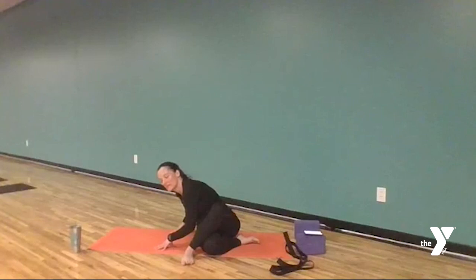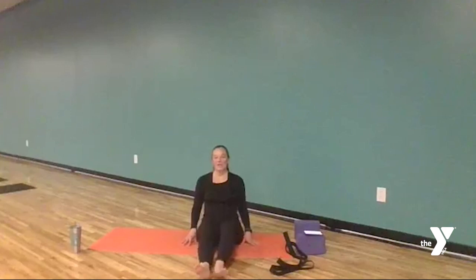Come back through center. Let the legs straighten out, shake them out. And then we'll bend the other knee. You can stay here, or you can tuck that toe under, completely changing the perspective, the feel of the posture. Rooting down through sit bones, hugging the knee to the chest, wrapping the shoulders down away from your ears.